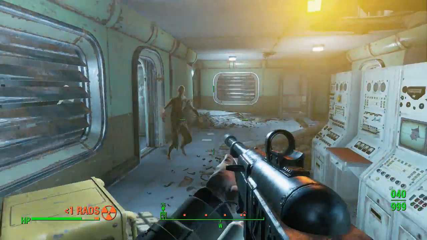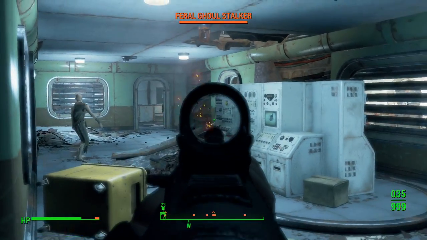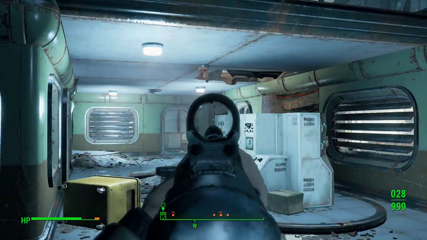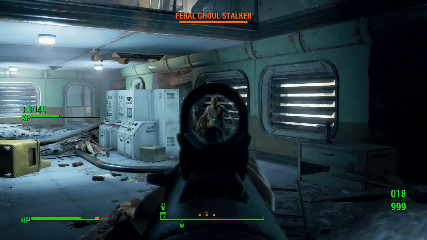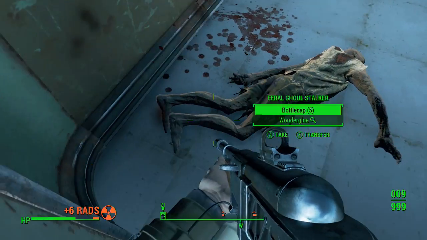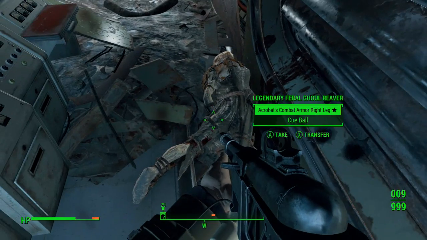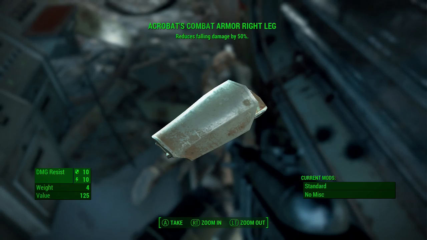Oh, damn. Hey, fellas. Hi. Oh shit. Legendary Reaver. I wonder why you weren't dying. Acrobats. Oh my gosh. Did you see? That's fantastic. Reduce falling damage by 50%.